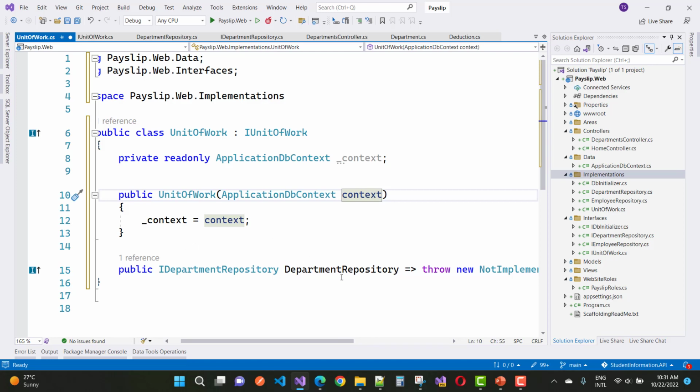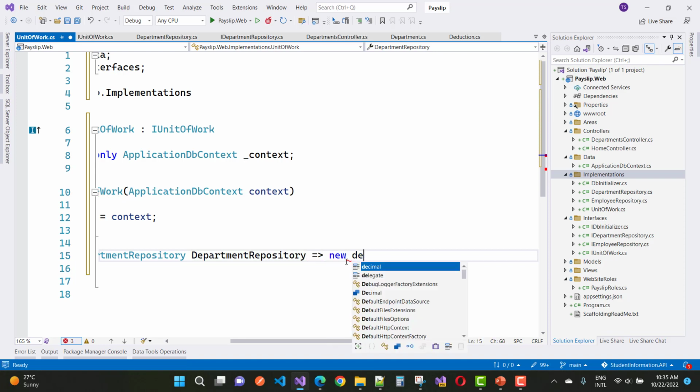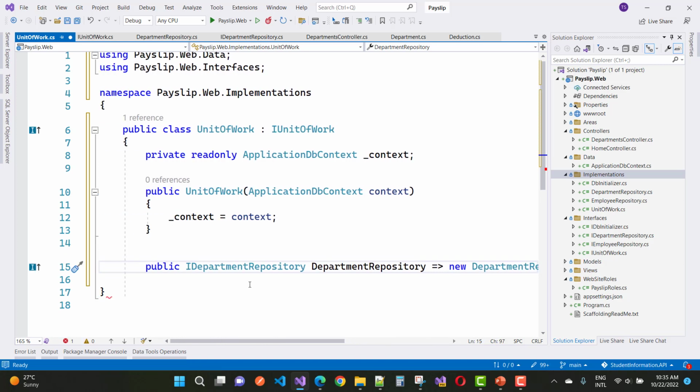Here you can set the privately set data, in which you can pass the department repository with the context class. So here we go, and you can use the department repository here.